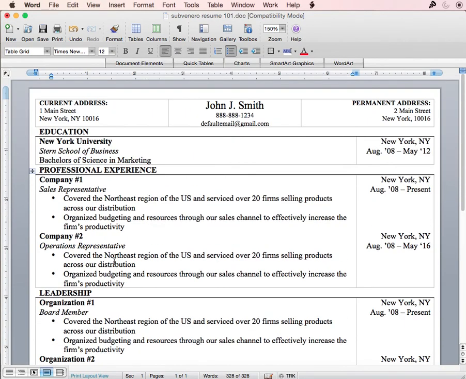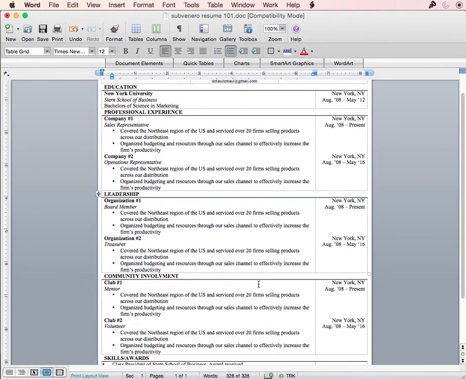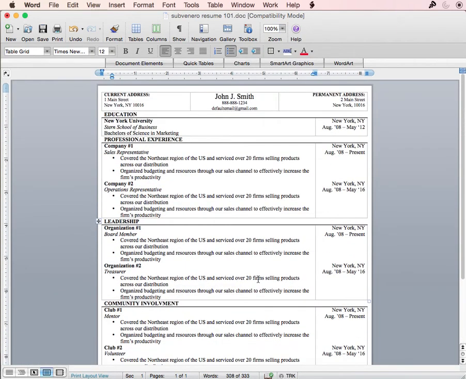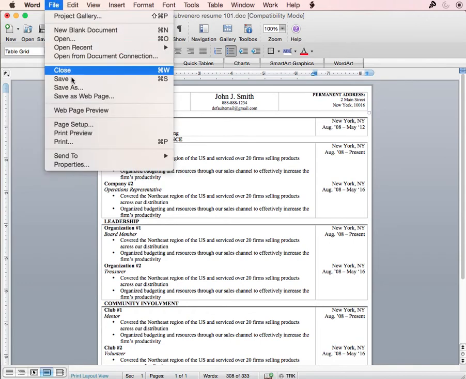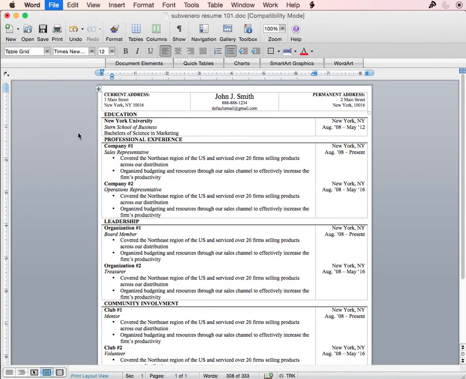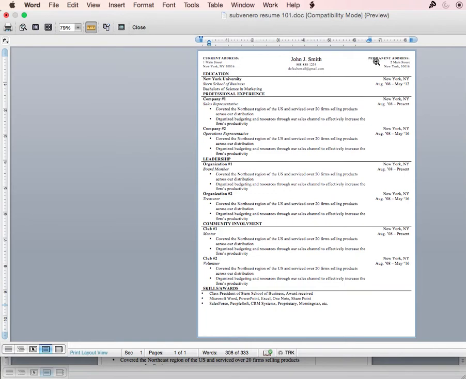So this is your simple resume here. To zoom out, it will look something along the lines of this. And to show you a print preview, it will look something like this. Structured pretty uniformly. Each section, company's name listed in bold, your title italicized, and a couple of bullets describing what you did. Place and dates over here on the right corresponding to the times that you worked there or held that position. At the bottom, skills and awards.